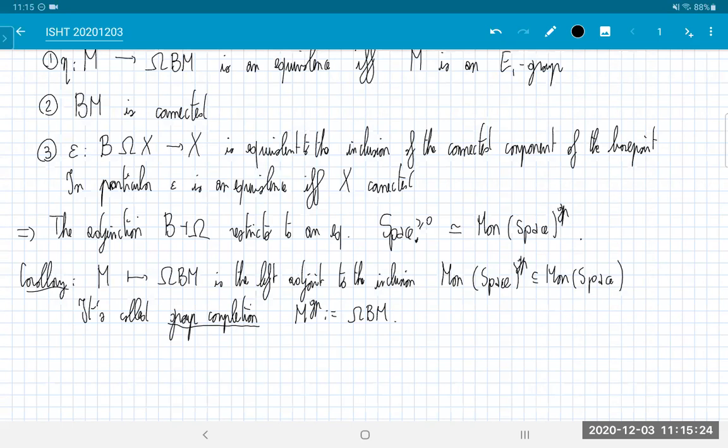Okay, and now is the moment where we need to use some fact about the category of spaces that I haven't mentioned yet. The proof of this theorem essentially boils down to the descent property for colimits in spaces, which I'm going to state and say maybe a couple of words about why you would expect this to be true, but I'm not going to prove. There is a reference, however, in the notes already now.